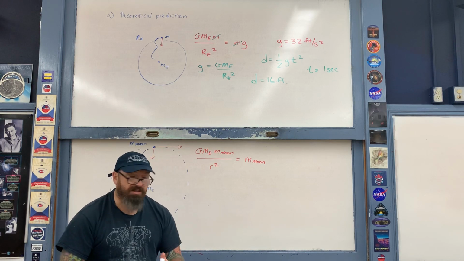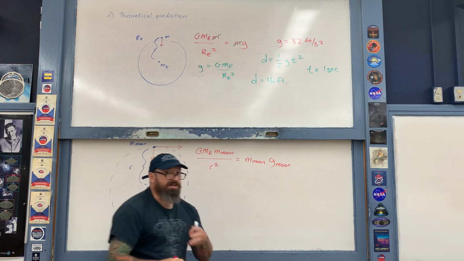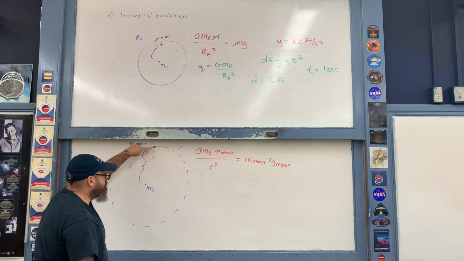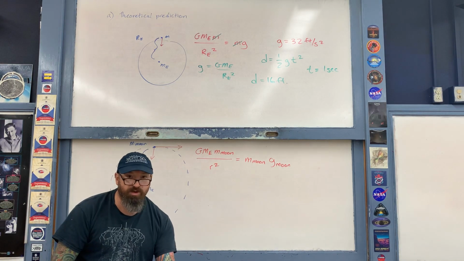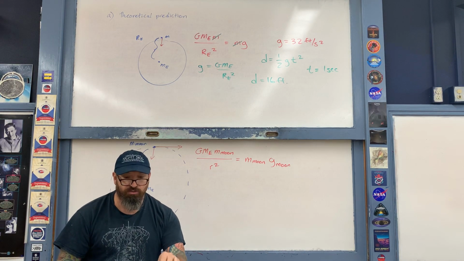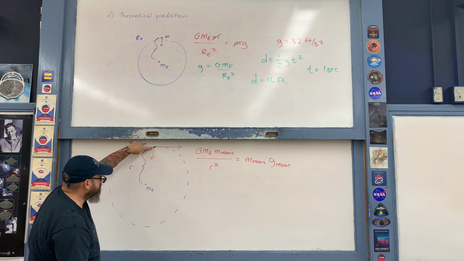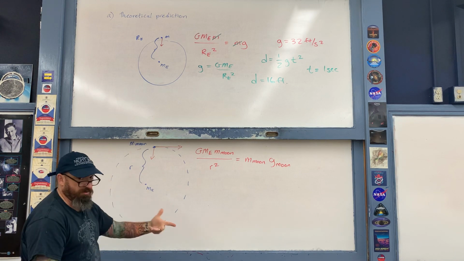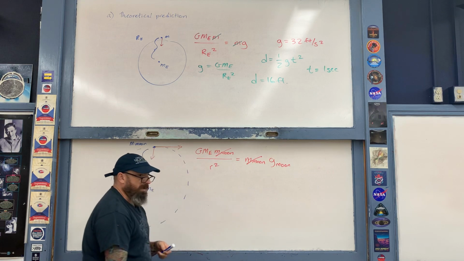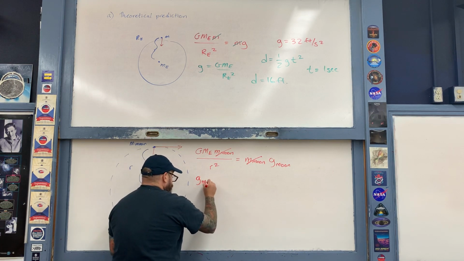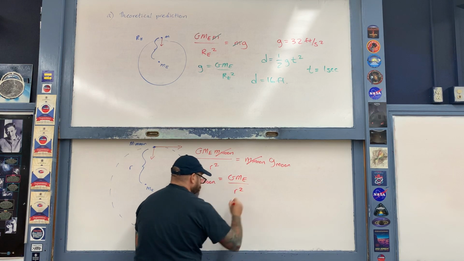I'm going to refer to the acceleration as g moon. This is the acceleration due to gravity at the moon's location due to the Earth's gravity. This is not describing what happens if you take an object and just drop it at the surface of the moon. It's the acceleration due to gravity at the moon's location due to the Earth's gravity. Let's go ahead and cancel out the mass of the moon, like so. Now g moon is equal to the following value.